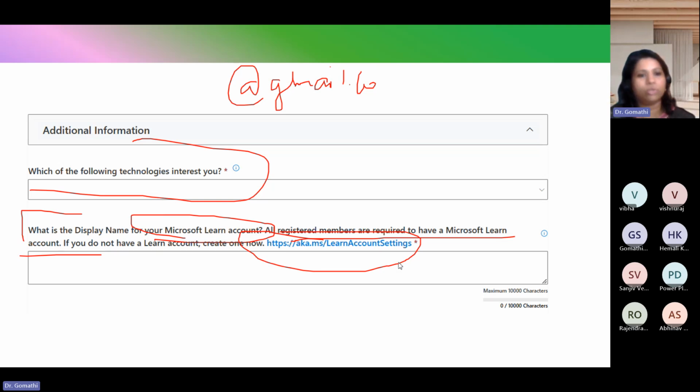Okay, once you enter this, they may ask you, tell us a specific time when you welcomed a new person into your community, or why you wanted to become a Microsoft Learn Student Ambassador. So that is a question you may encounter when you are applying to become a Beta or a Gold Ambassador. You have to restrict this within 10,000 characters.